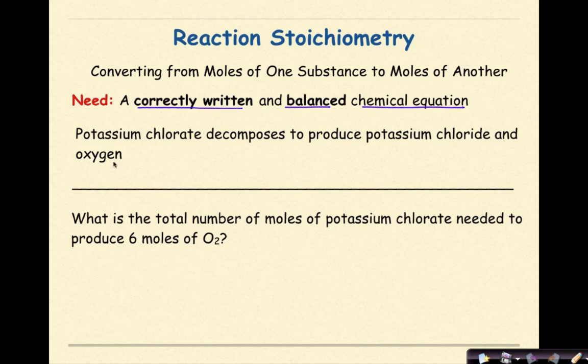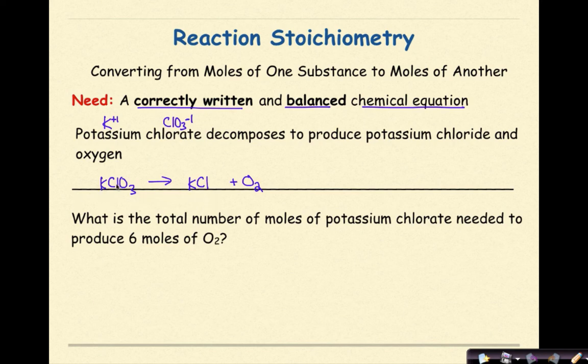So let's move on. Potassium chlorate decomposes to produce potassium chloride and oxygen. Let's start with potassium chlorate. Potassium is K, it has a charge of +1. Chlorate is ClO3 -1. And when I write the formula here, I'm going to have KClO3. Decomposes, that means one reactant, more than one product. So an arrow. To produce potassium chloride, we know that that's going to be KCl. And oxygen plus O2. So I look at this and I say, hey, I'm pretty comfortable with this as an equation. Now I need to balance it.